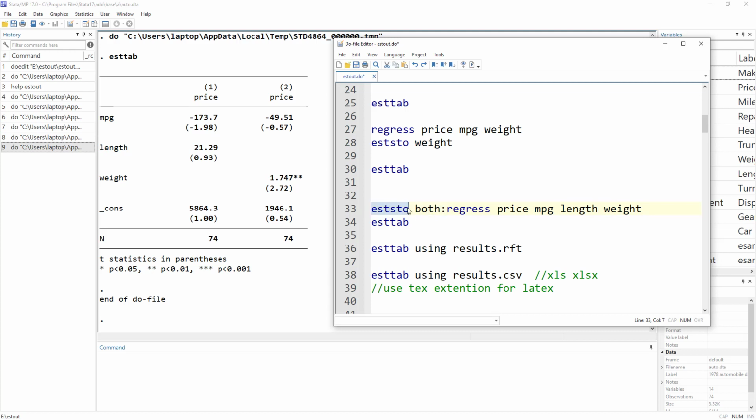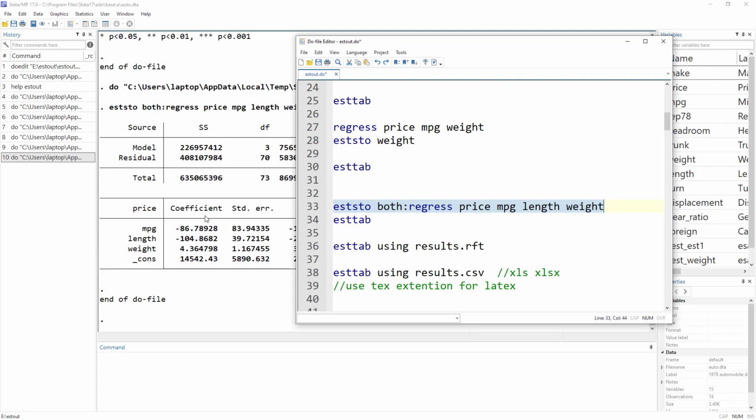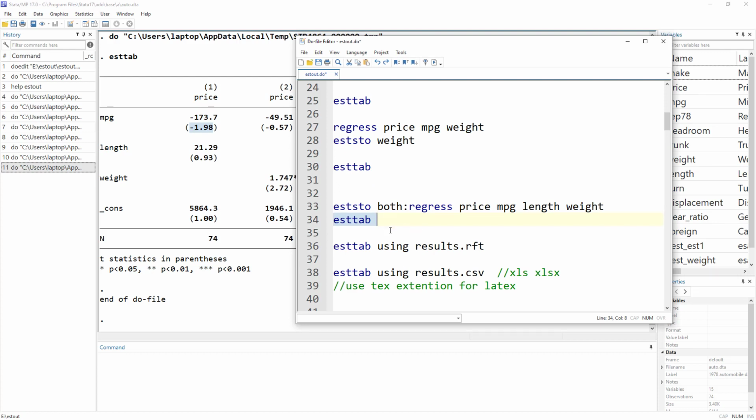We can use the name of that regression for how those estimates would be stored, even in the prefix way of storing results. That will store the results, and if we do esttab, we get the results. We will get back to how these columns can be changed and how we can have standard errors in parentheses, but that would be discussed in a while.